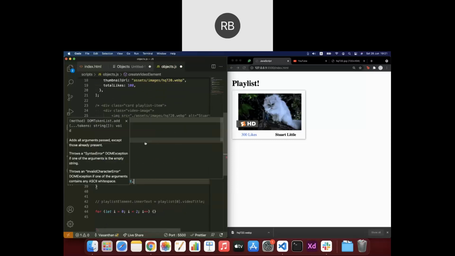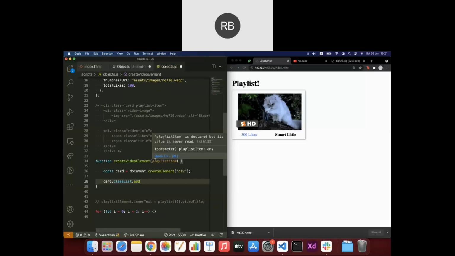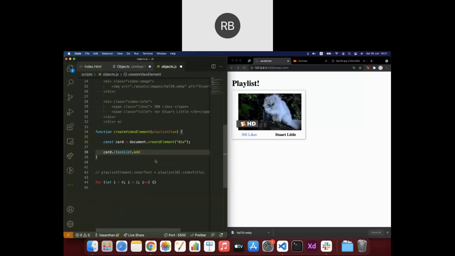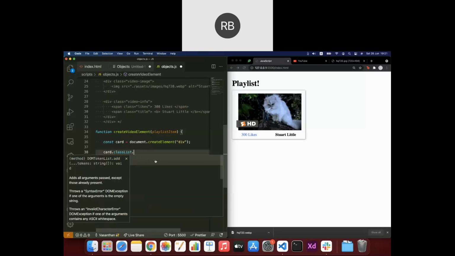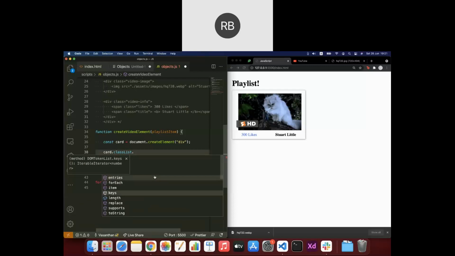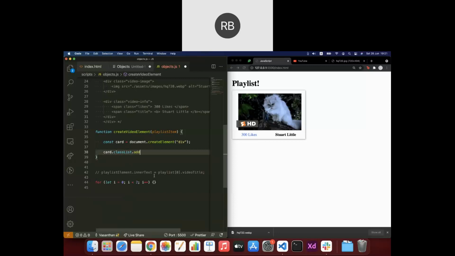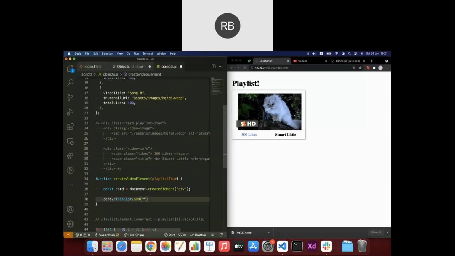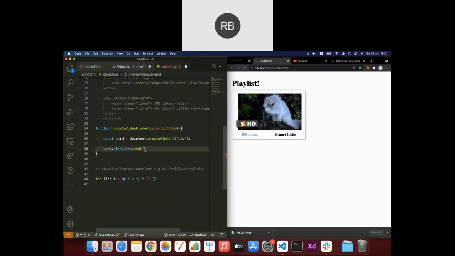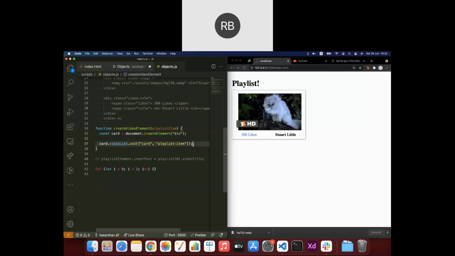This is a list, which means it's also an array. And here we have an option called add, and inside add you can specify the class name. We saw that we have written two classes for this main tag. So I can send an array here and specify those two things separately. Here I've added two classes.